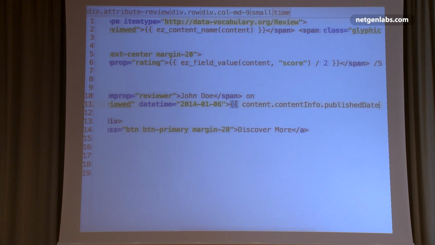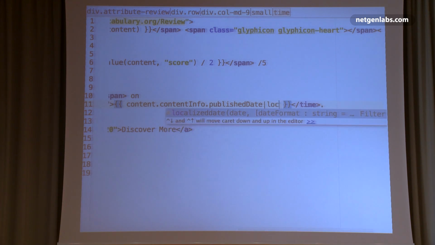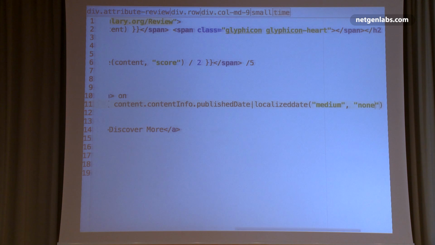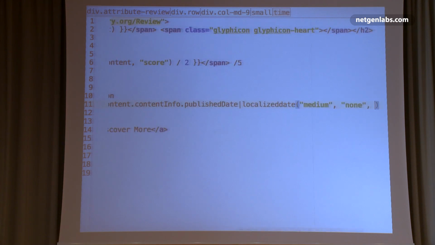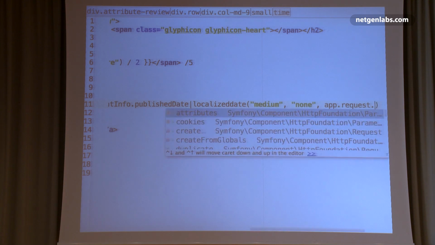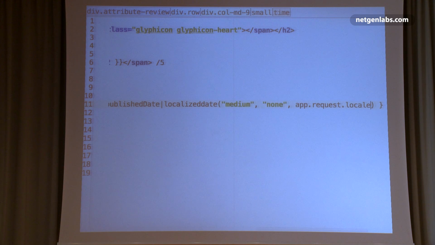In real life, you will mostly not use published date for this because in real editorial content, you usually want to enter manually on which date you want to see it shown as published. Because you can't change the created date, but you could have a publication date field of type date or date time so that you can control which date is shown. But this works fine for simple cases and for workshops.